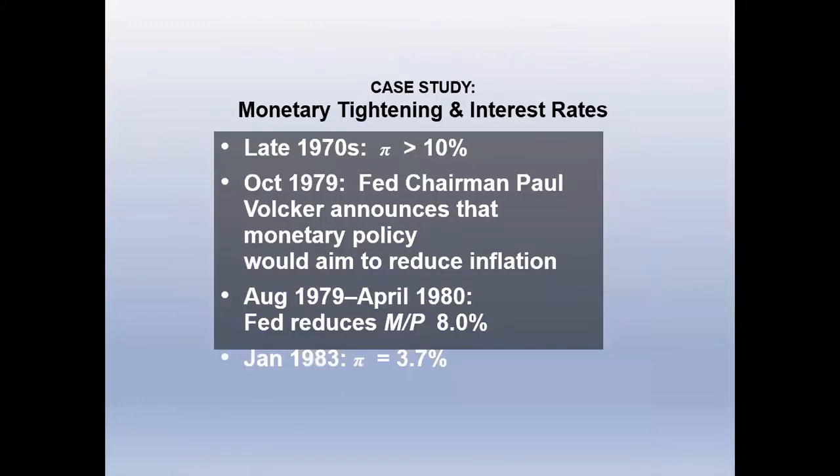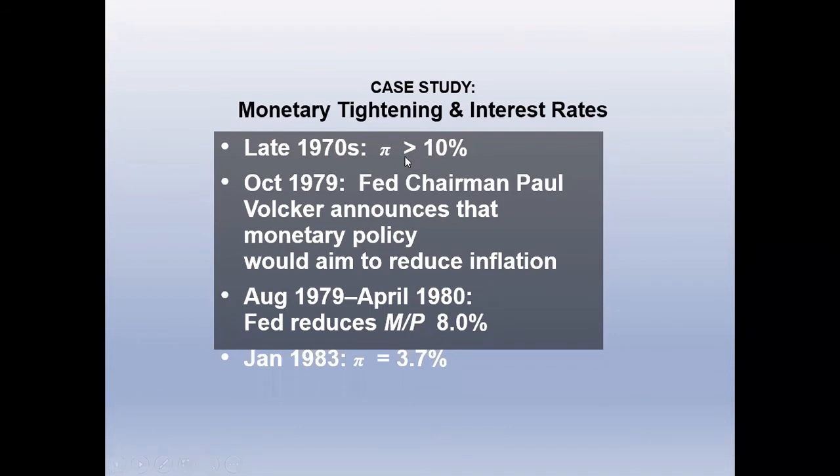So I bring for you a question, a case study. And this is important. Why? Monetary tightening. What do you mean by tightening? Decreasing. Exactly, contractionary policy. So in the late 1970s, inflation became higher than 10%. The lady was just mentioning that the United States' interest rate is 2%. In 1970, you will have inflation exceed 10%. And in 1979, Chairman Paul Volcker announced that the monetary policy would aim to reduce inflation.